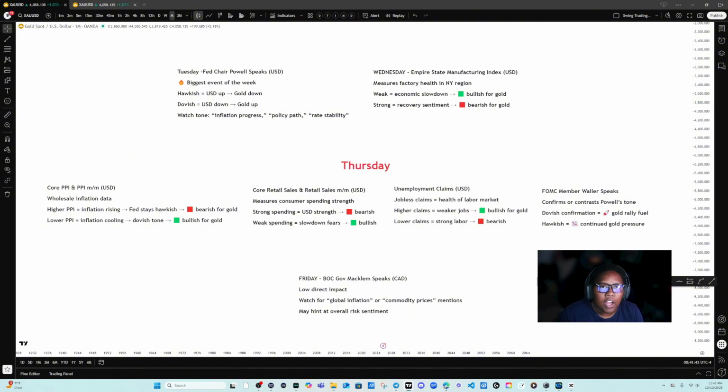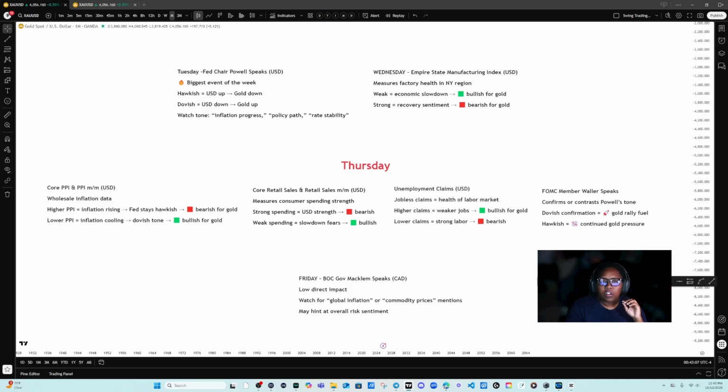When unemployment rises, gold gets a paycheck. When we have higher unemployment claims, this equals a weaker job market. This is a signal for potential rate cuts, which is bullish for gold. When we have lower claims, we have a strong economy, which is bearish for gold. Weak labor equals weak dollar, which means we have a strong gold. When we combine our labor market with PPI direction, this can help us get ahead and understand what we can expect when CPI rolls in the following week.